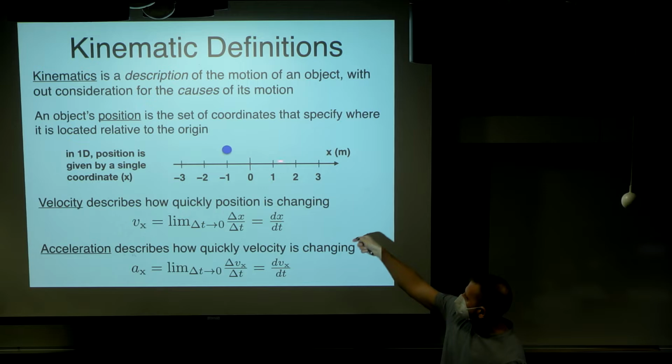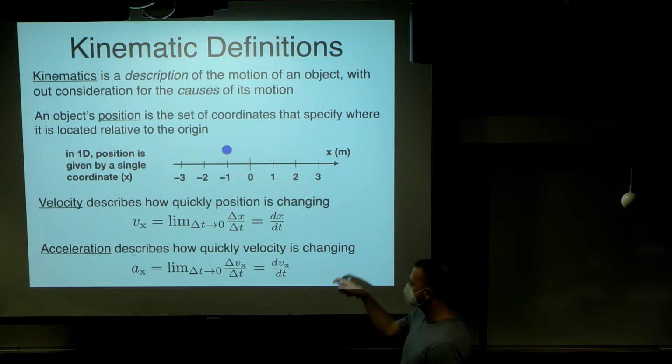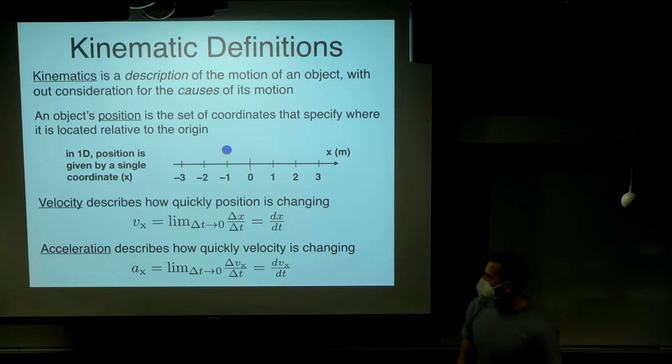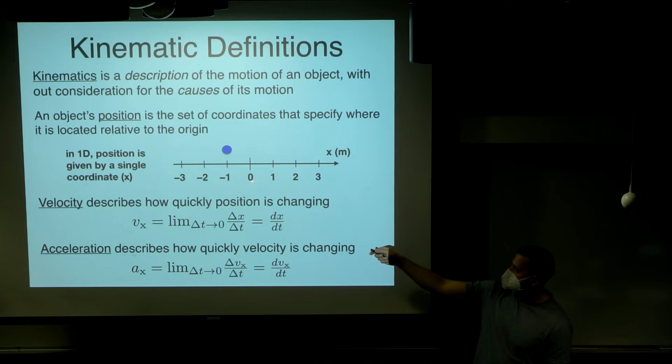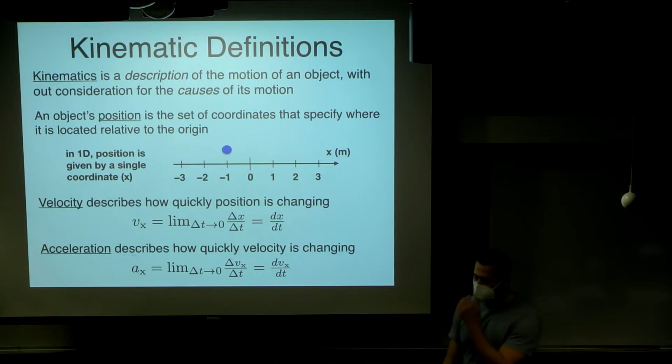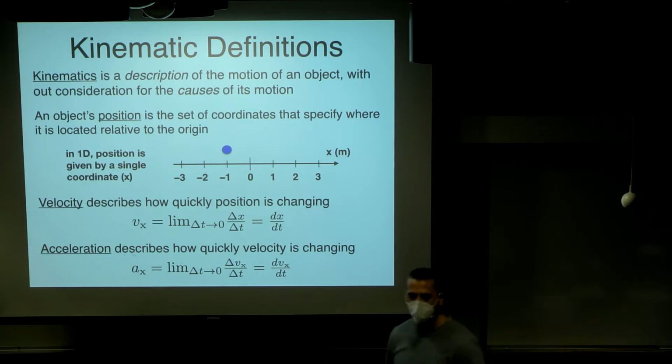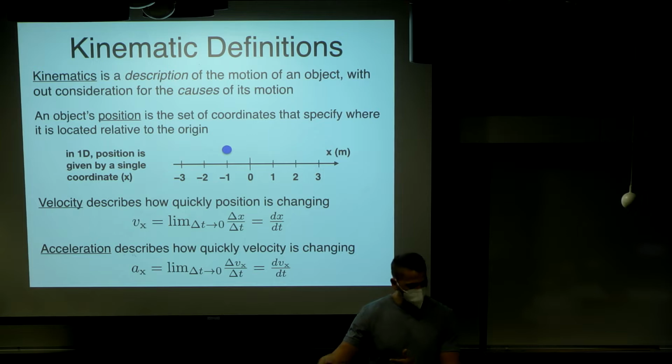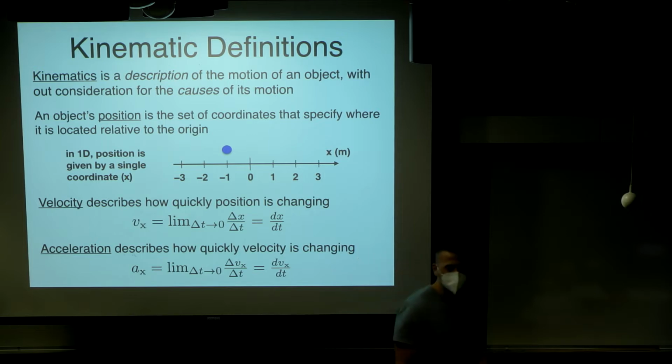So in one dimension, let's say, we started with one-dimensional motion, where things just move along a straight line. We usually use the x-axis to locate where things are. Okay, so here's my x-axis, here's the origin, and this position would be x equals -1 meter, right? So that's all you need in one dimension, just a single coordinate. In 2 dimensions, you need x, y. In 3 dimensions, you need x, y, z.